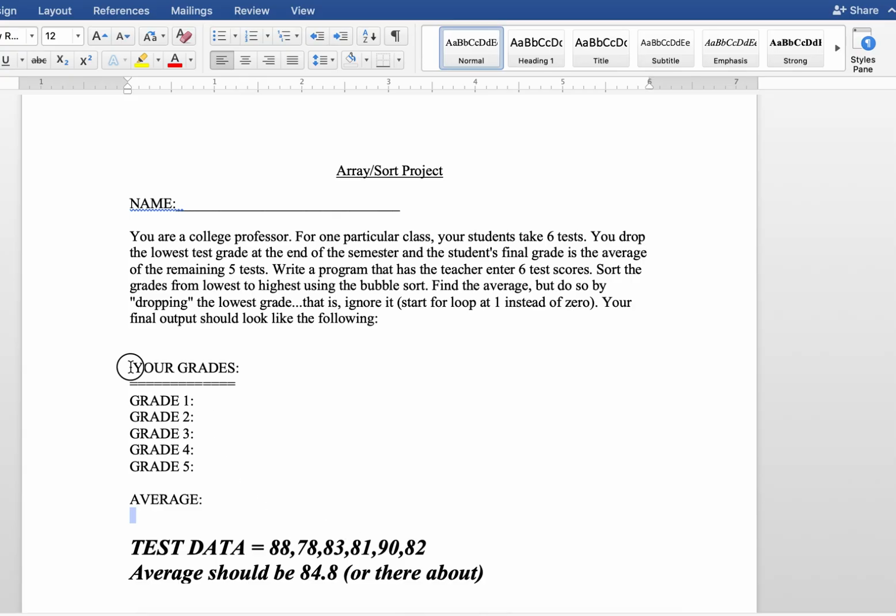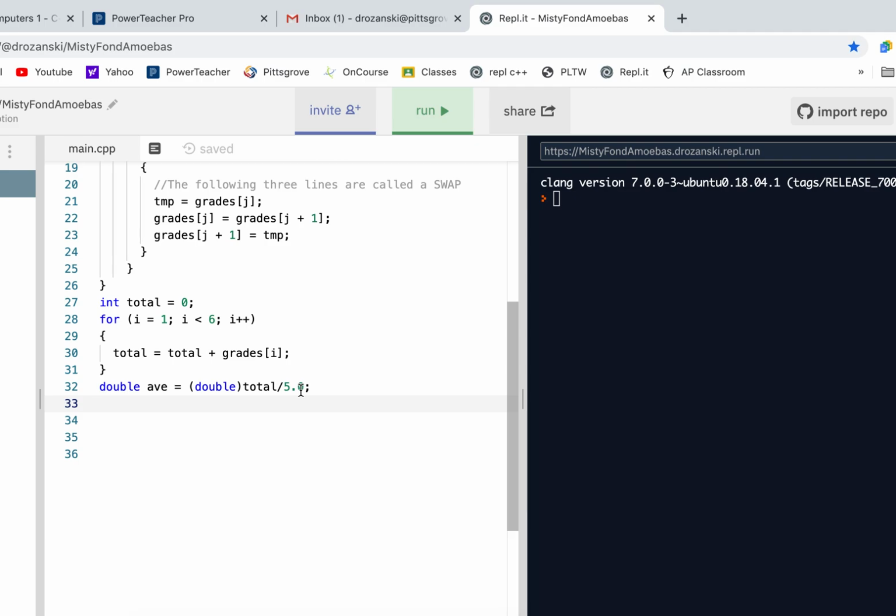Your grades. So cout, your grades, and then endl. Then cout, we want a little equal sign under all this, enough to underline your grades.